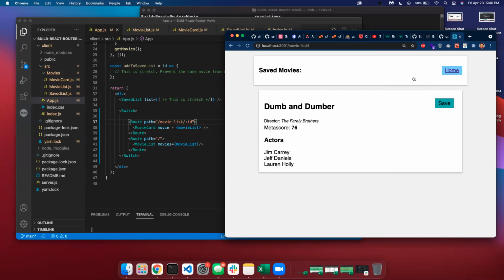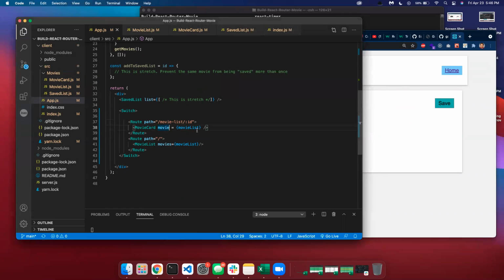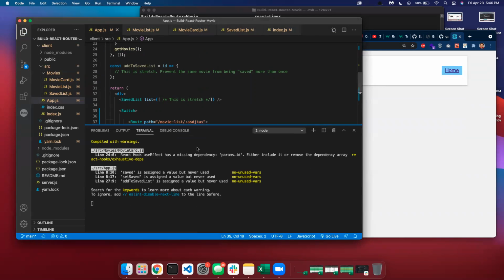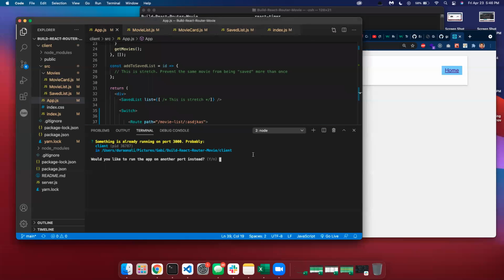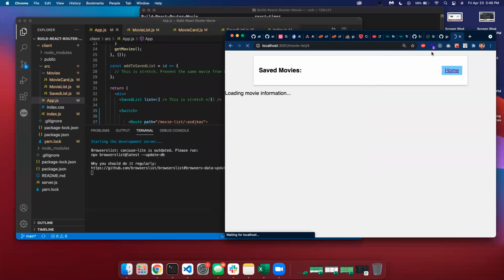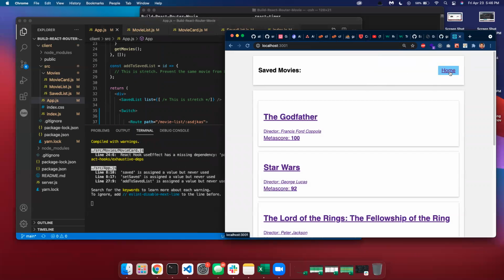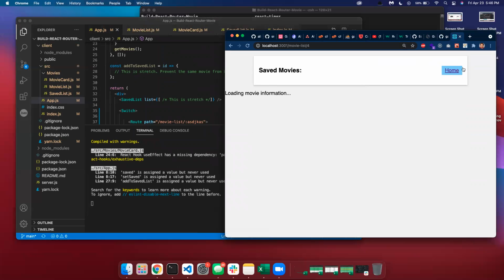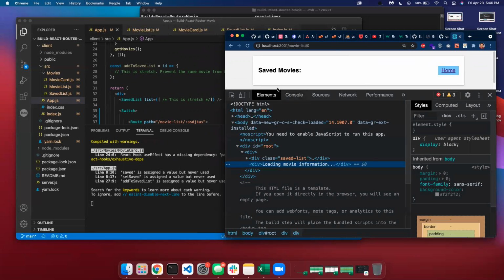If we change it to something else, it makes no sense. We go back here and restart. Should work. I'm not sure why. Still showing the ID.